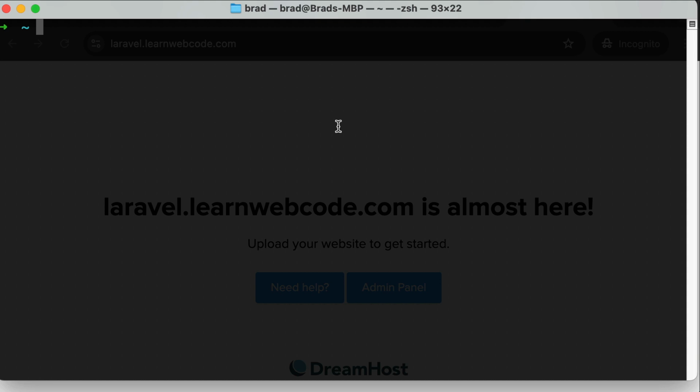Laravel needs things like Composer. We're going to want to use Git to push our files. We're going to want to set up cron jobs for Laravel scheduling and automation, so on and so forth. So the moment of truth, how do we actually log into our website from the command line? Well, do this with me from a terminal.